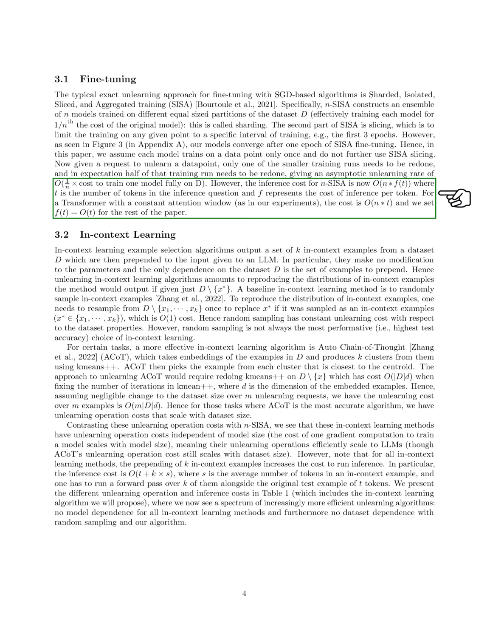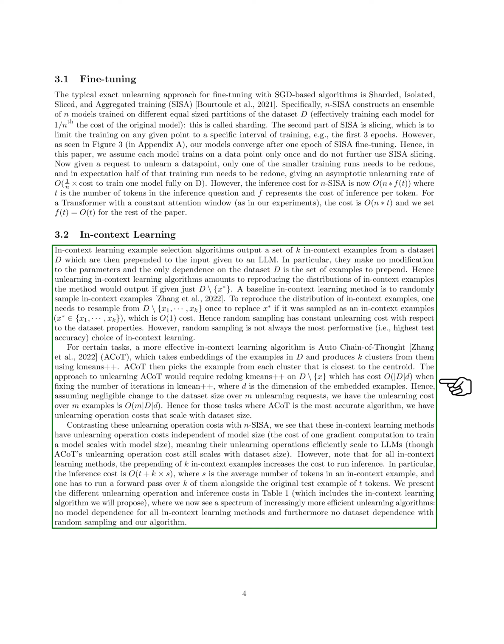Section, In-Context Learning. In the section on in-context learning, we discuss how algorithms for selecting in-context learning examples work by choosing a set of examples from a dataset, which are then added to the input for a large language model, LLM. These algorithms don't change the model itself but only the examples that are prepended to the input. If we need to forget a specific piece of data, we essentially need to redo the selection process as if that data was never there. A simple way to do this is by randomly choosing examples, which is easy to adjust if we need to forget something, making it a low-cost method for unlearning.